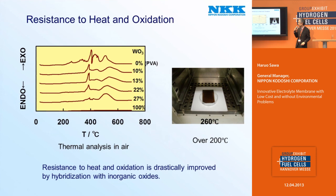This figure shows the results of thermal analysis in air. These peaks reveal that heat is generated, meaning that oxidation occurs. In the case of pure PVA, oxidation starts just above 200 degrees Celsius. On the other hand, in the case of the nanohybrid iobren, oxidation doesn't occur up to 350 degrees Celsius. So iobren can stand even in conditions of over 200 degrees Celsius.